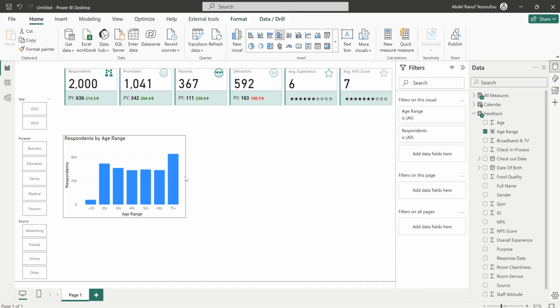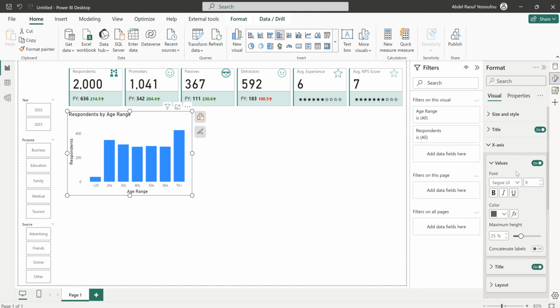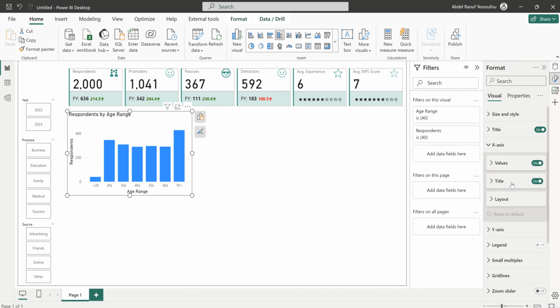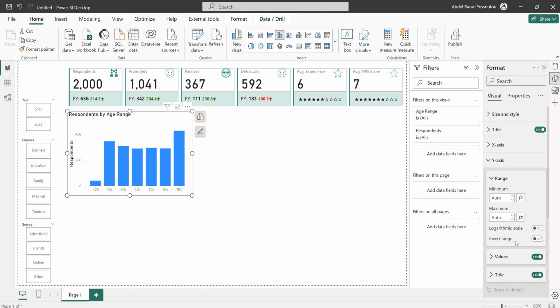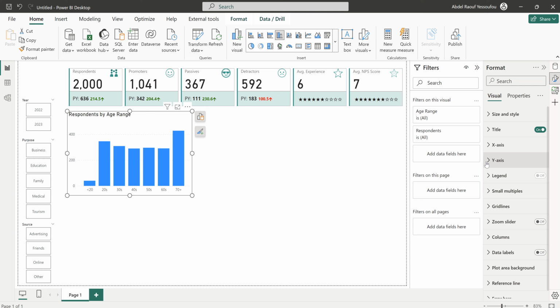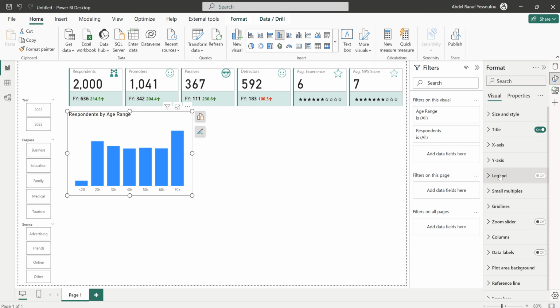Bring this a bit closer here, down here, format this a bit, take out the title, the Y title as well, even the Y value can go, then we'll use data label.